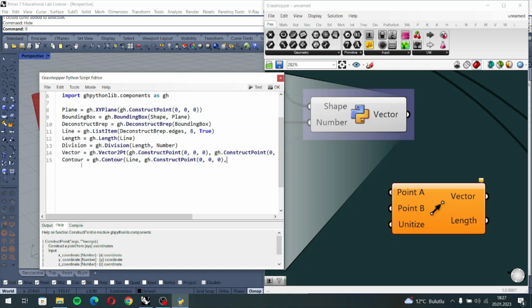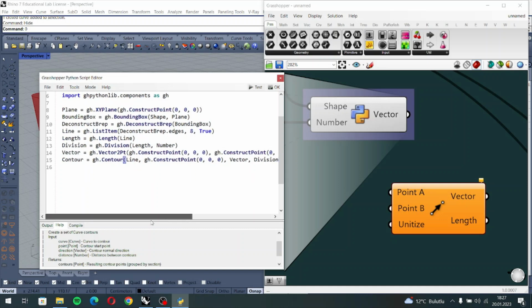And the next one, let's check it again. You can see that we have direction and distance. So direction is going to be the vector that we created. So I say vector right now, and the number is going to be the division that we create.